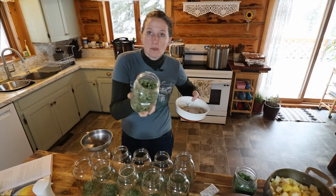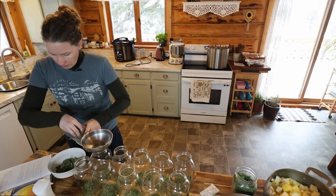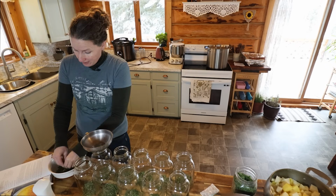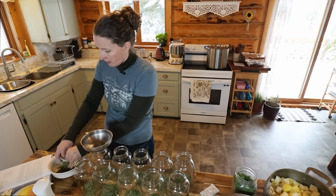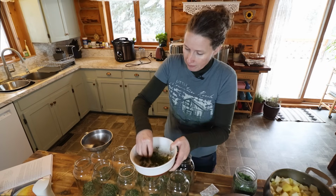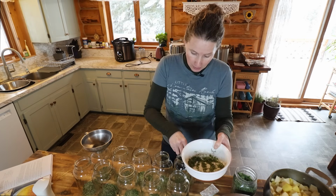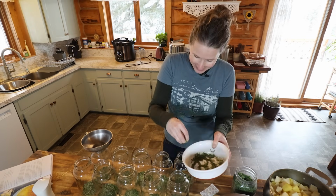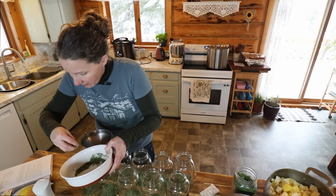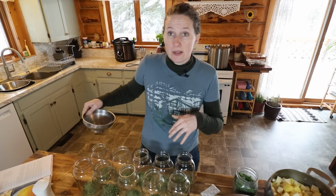So I'm going to do the same thing with my sage as I did with the basil, and just put a bit of it in. Ooh, that's probably more sage than we need, into the bowl here, and just crush it up. And yes, this could absolutely be done right after it comes out of the freeze dryer, and just run it through a food processor. So I'm doing a bit of a smaller pinch, maybe half of a teaspoon of sage. But usually by the time I'm doing my last herb harvest in the garden, I'm kind of ready to be done. So just throw it in the jars and then just deal with it when I'm actually going to use it. Okie dokie. And that's all I'm going to do for the actual seasoning here.